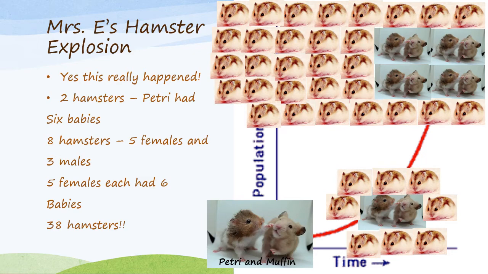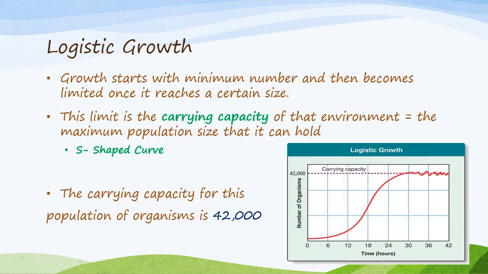Now at this point, my parents were angry with me because I had bred out 38 hamsters, and my mom made me get rid of all of them except for the original Petrie and Muffin. So at some point, with all those hamsters, I would have had a problem. I would have run out of space for sure. I did not have space for 38 hamsters. On top of that, my parents had just gotten me 1 big tub of food, and so I would have definitely run out of food at some point, and there was no way I could have kept 38 hamsters.